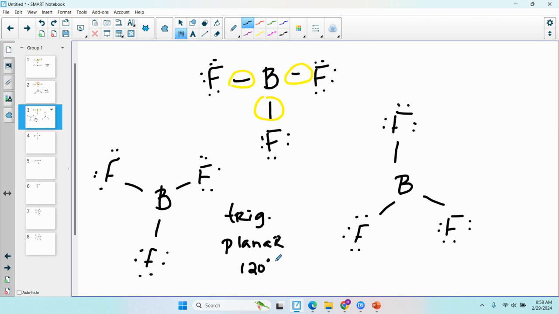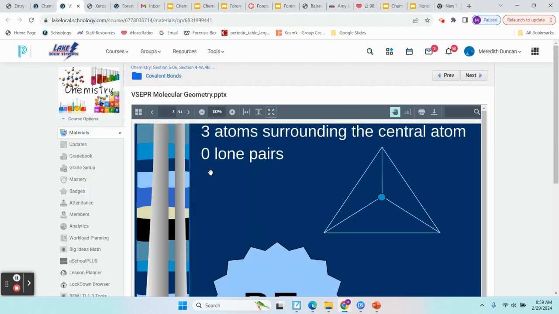And one thing I want to mention about this one, and we just did the example with bent: sometimes with the bent and the trigonal planar, the central atom is okay with less than 8. If that were to happen, I would tell you, hey, this is an exception. Because in this case, boron is only holding 6. Okay, 2, 4, 6. And it's okay with that. Sometimes it's not okay with that, but in this case, this is an example in which this molecule is. So if there's ever an exception, I will tell you that it's okay with less than 8, just so that you have that as a reference. All right, that was trigonal planar.